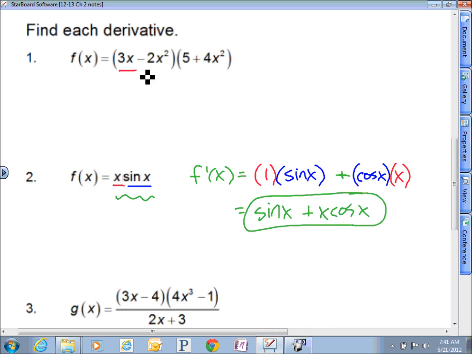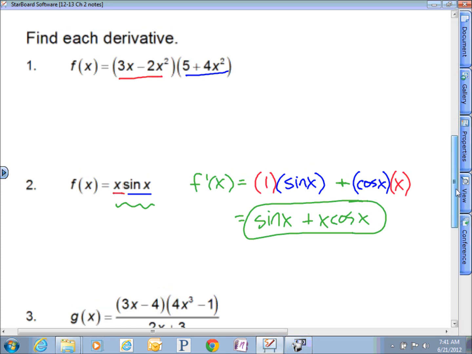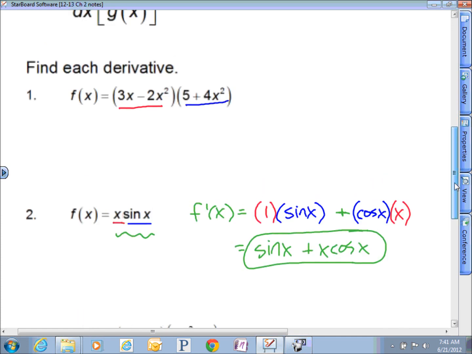Problem number one, the reason I skipped this one is I'm hoping that as people look at it they go, oh, I see a red function and I see a blue function, so I should use product rule to multiply those two things together. You're right, you definitely could do it that way. I'm going to write out those steps just to give you something to think about. So f prime of x is going to have two terms in it because there's two things being multiplied. Let's pick the red function. Let's take its derivative. That would be 3 minus 4x, and I would multiply that by the rest of the original.